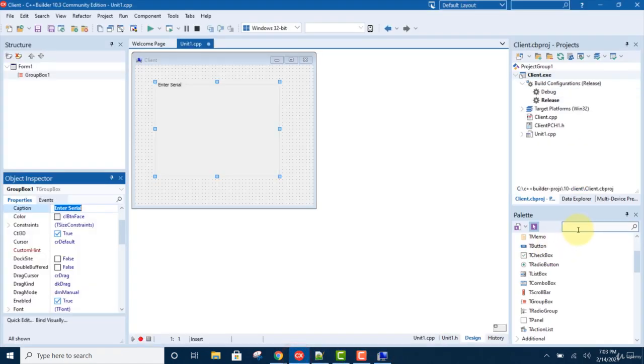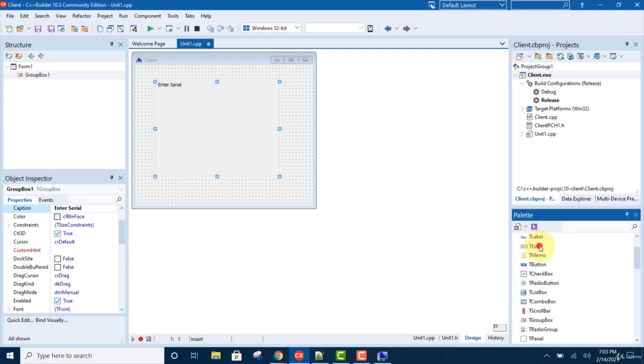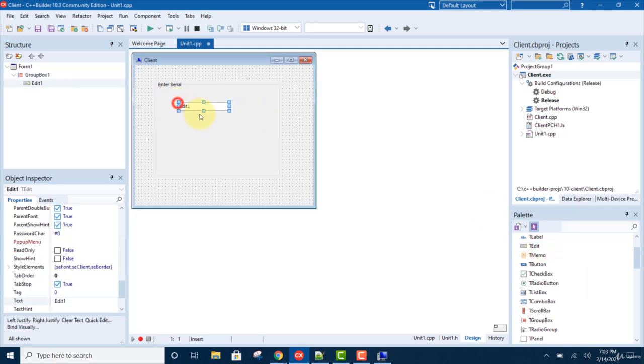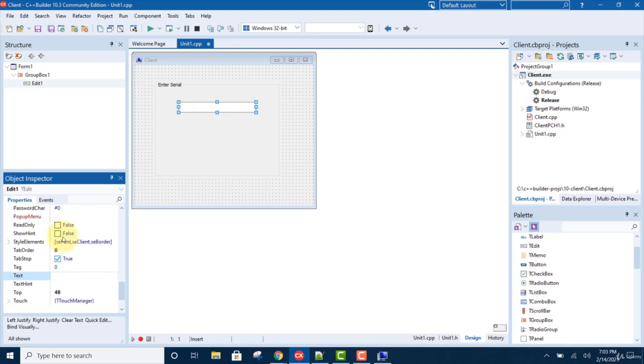Let's select edit from the palette here. So this is your edit. Let's click on it, delete the text, and rename it. Go down, look for the name property and call it Edit Serial.